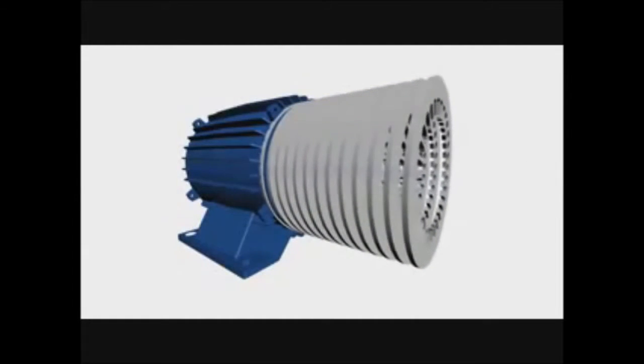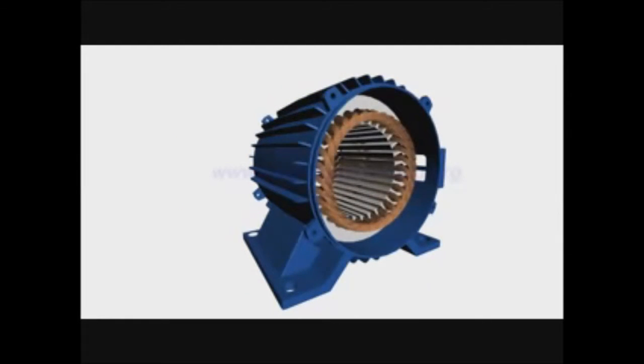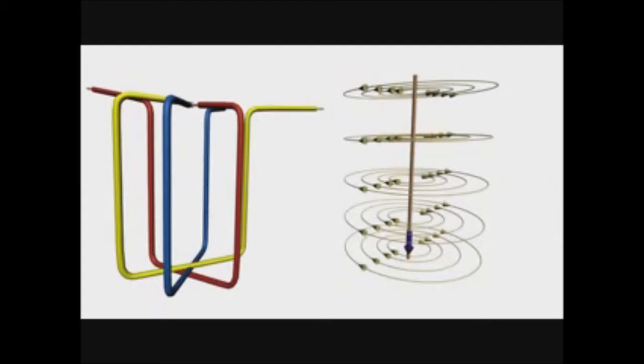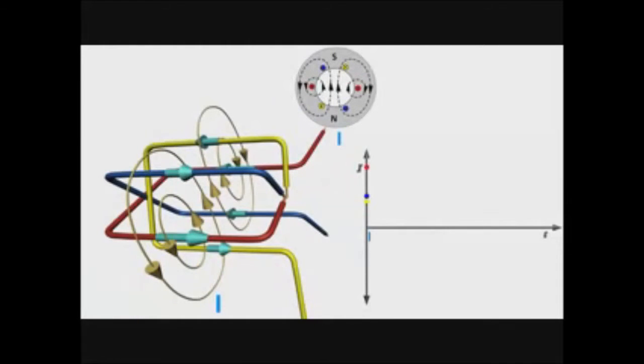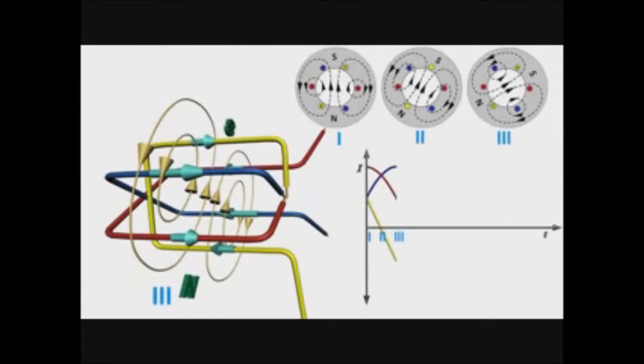Stator is made by stacking thin slotted, highly permeable steel laminations inside a steel or cast iron frame. Winding passes through slots of stator. When a three-phase AC current passes through it, something very interesting happens: it produces a rotating magnetic field. To understand this phenomenon much better, consider a simplified three-phase winding with just three coils. A wire carrying current produces a magnetic field around it. Now, for this special arrangement, magnetic field produced by three-phase AC current will be as shown at a particular instant. With variation in AC current, magnetic field takes a different orientation as shown. From these three positions, it's clear that it's like a magnetic field of uniform strength rotating.